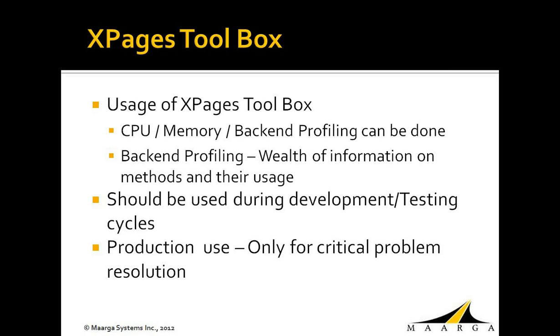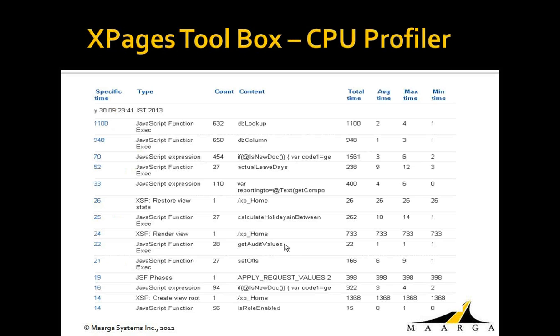So XPages Toolbox allows you to profile your CPU, memory, backend profiling, all your memory dumps, etc. The backend profiling will be very interesting. It gives you information as to how different methods are called in the backend, and how many times they are called, and so on and so forth. I will also show the screen and show you some samples here.